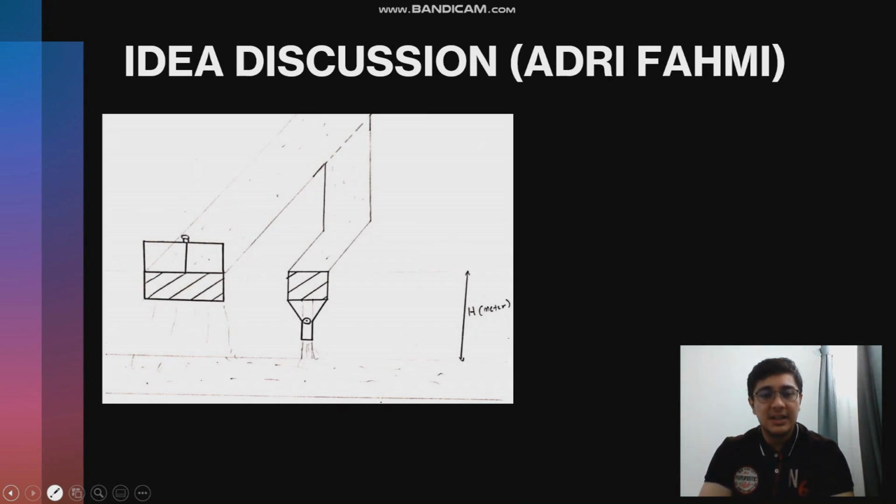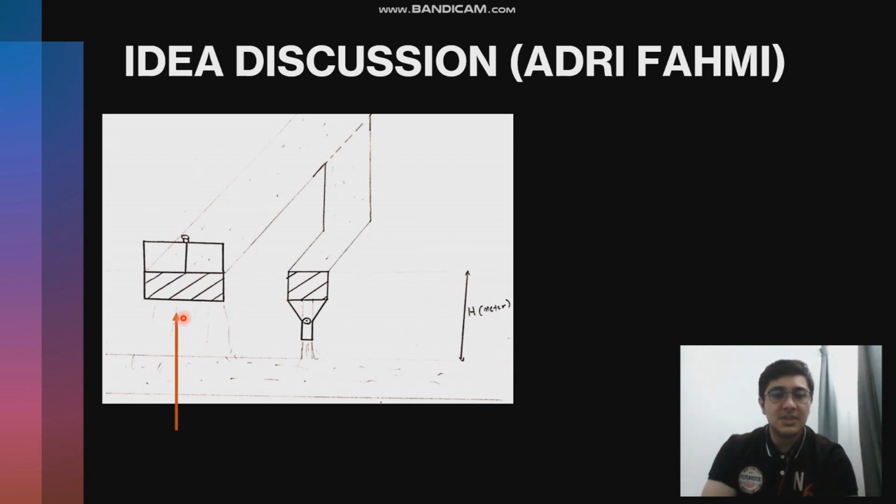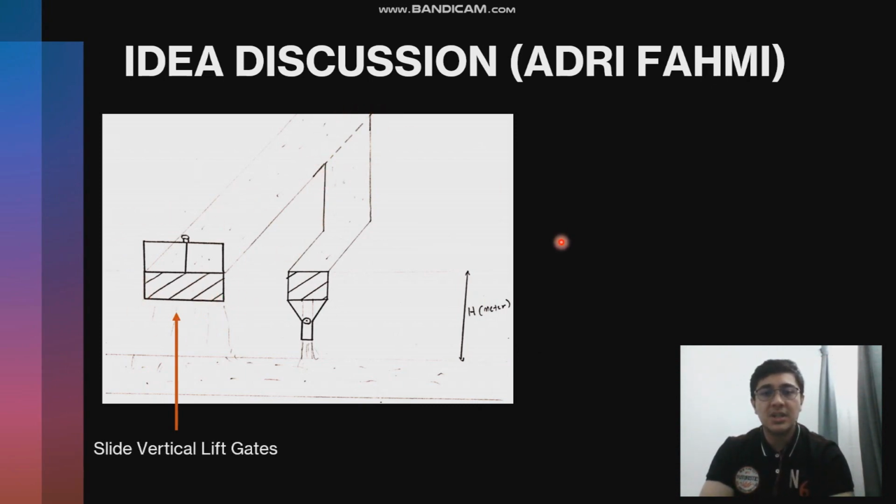First thing that I should state in this presentation is that the water from the river flows from this point to this point, and is separated also to this point. The water will flow from the high ground to the lower ground with a certain level of height. In this case, I'm using the slide gates over here and here to control the flowing water, because the flow rate will change from time to time, either high or low.